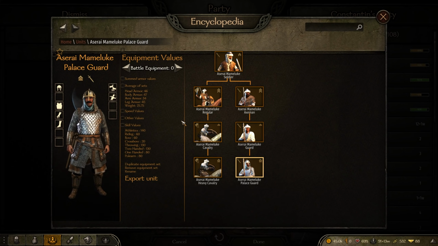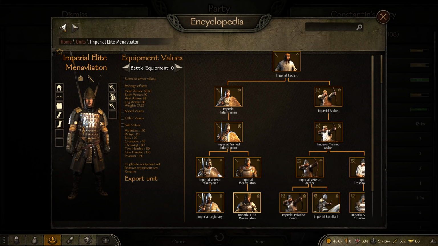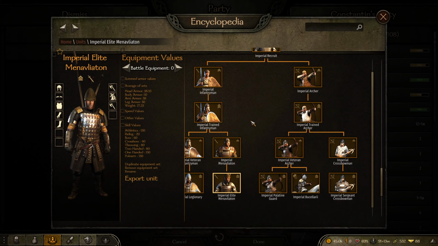And also the Heroic Linebreaker just got some new armor as well in the most recent set of patches. So it as well got changed from the Ulfhednar to this guy, which is just a beast. So the Manavliaton has not really been touched since the game came out, and it kind of shows here. Its armor was tweaked, I think, in patch 1.3, 1.4, and it still just can't stack up to the rest of the units that have gotten a nice passover on this, including the Falksman, which no longer has a falx, now has a Romphaia at its top end.